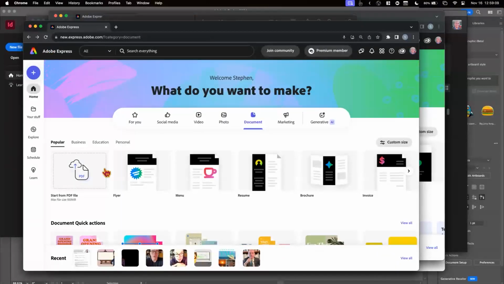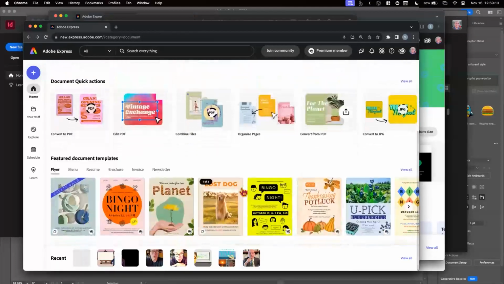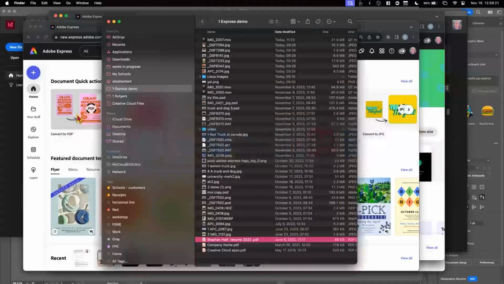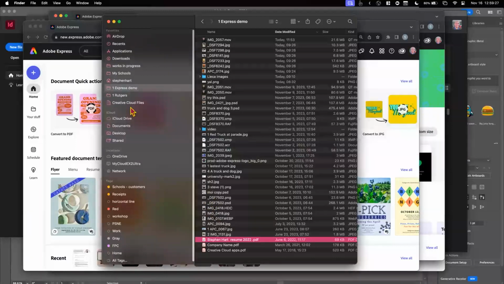I want to be able to go to a document and do document quick action. So I can convert something to a PDF. So maybe I have a Word document. I think I have a Word document in here. I'll go to where my resumes are.